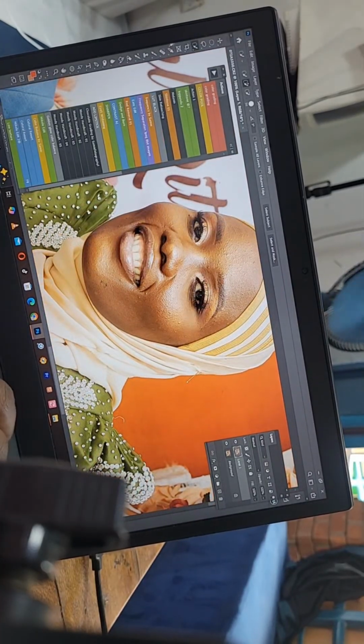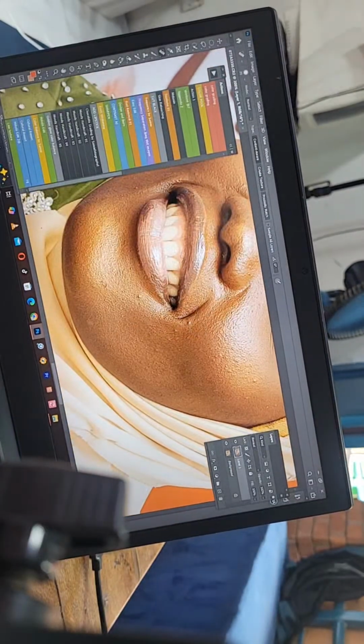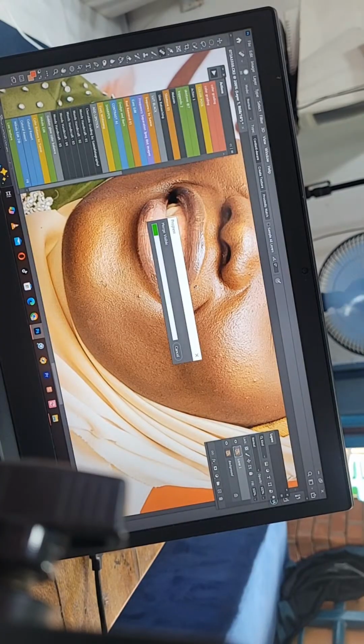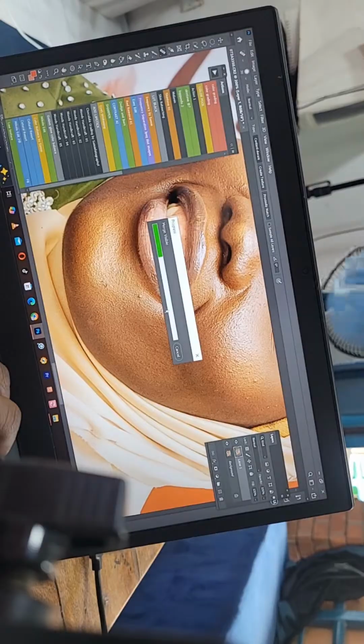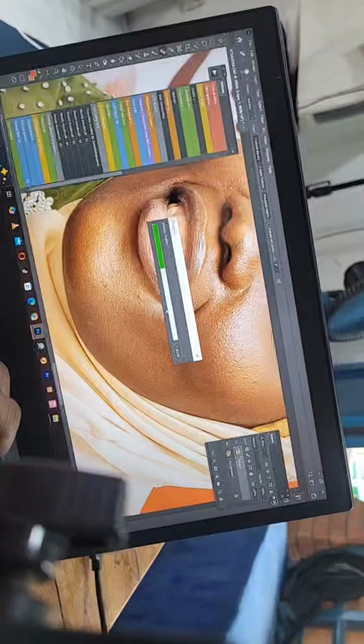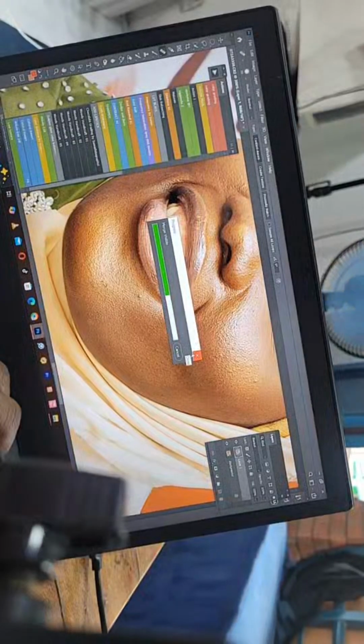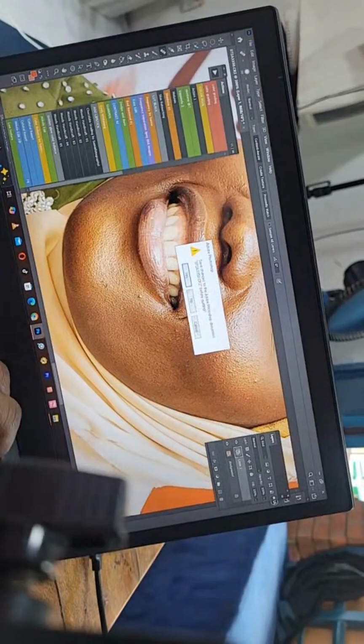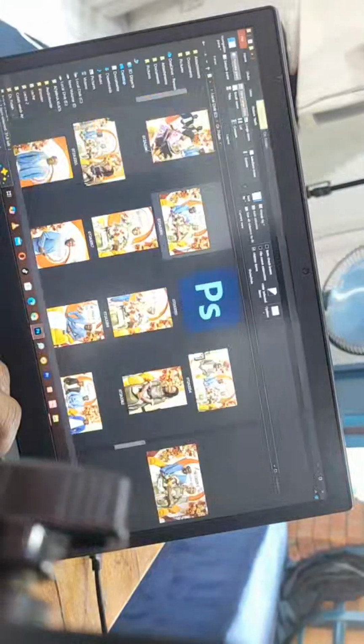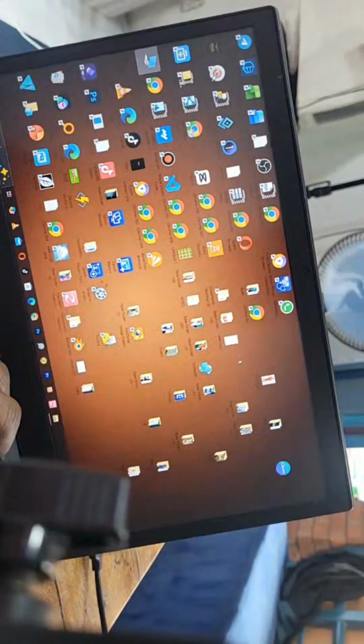I want to first remove these blemishes, and I don't know why my computer is very slow. Let me first close this. I will start again.